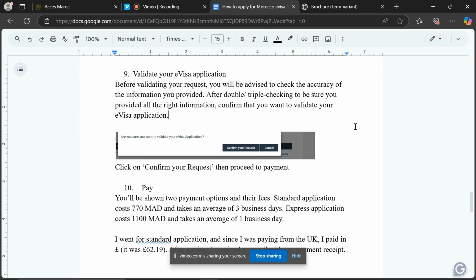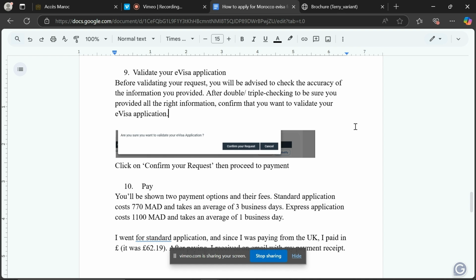Once you're done with that, a new page opens up where the next thing you need to do is pay, yeah? So you're given 2 options. Either you pay for a standard application or you pay for an express application. The difference in both is just how long it takes. Standard takes 3 business days, express takes 1 business day. I did not need the visa the very next day. I had some time before I was to travel, so I went for the standard application. And to be honest, sometimes you could even get your confirmation or your decision in less than 3 business days. So I would advise you go for standard if you're not in a haste, but you could also go for express if you want. The choice is yours.